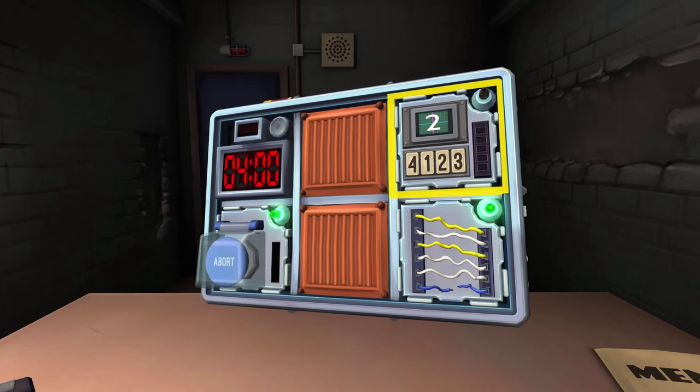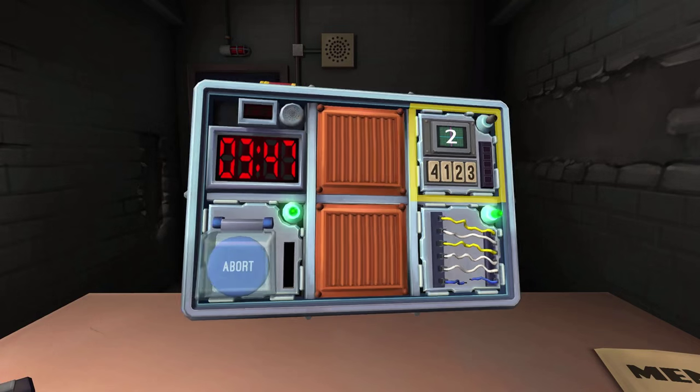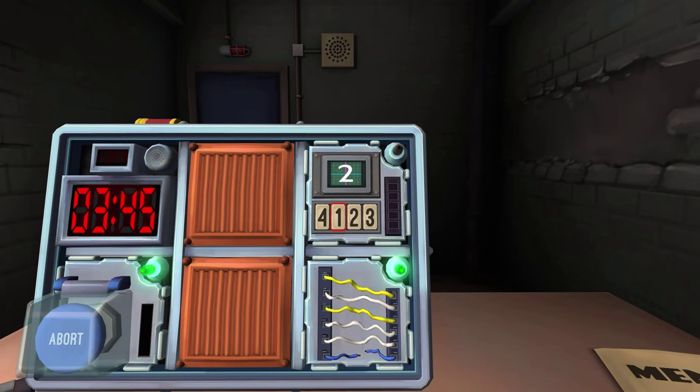Are you sure? What is it? It's got a screen with a big 2 on it, and then I've got 4 keys below it. Oh, memory. Okay, so it says 2. If the display is 2, press the button in the second position.